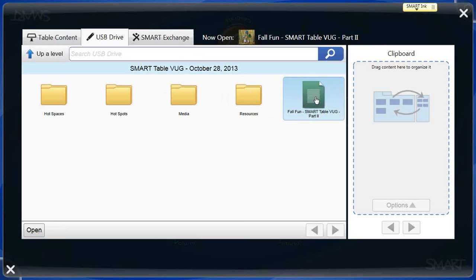So the minute you open it the first time, you've added it to the table. And the last, and we'll do that in a second, you can see that I already have it opened right here. So that's how I can tell which file I'm going to open up. So you can't have multiple Smart Table activity packs open at the same time. So you'll have one, and then it's kind of a repetitive cycle.